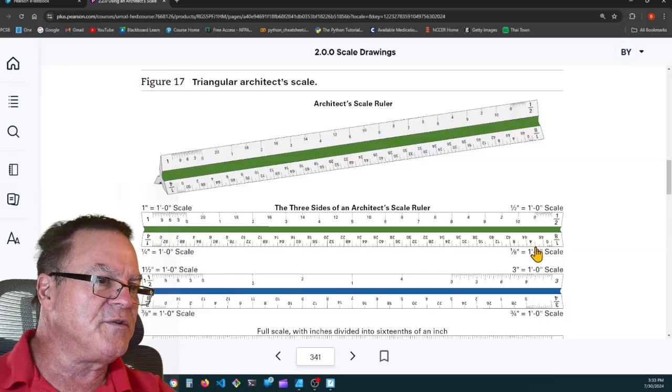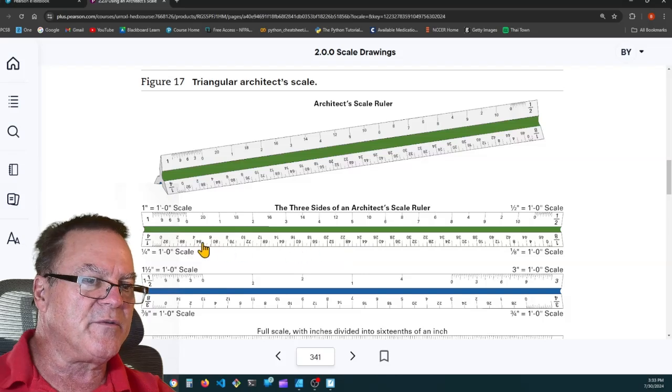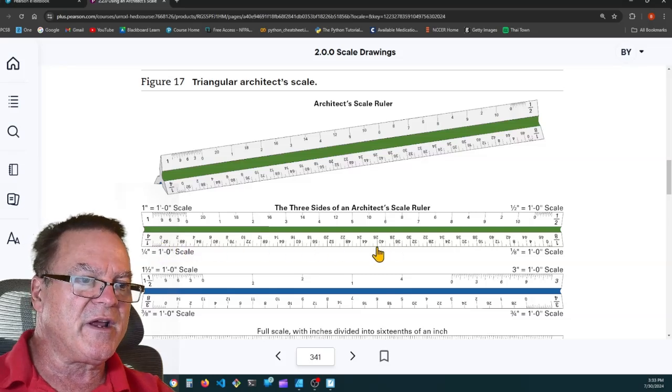0, 1, 2, 3, 4, 5, 6, 7, 8, 9, 10, 11, 12, 13, 14, 15, 16. You have to keep your wits about you when you're reading these. So 1/8 of an inch scale is 4, 8, 12, 16, 20, 24, 28, 32. When you're talking about the 1/4 inch scale, they start from the left side here and they go to the right.